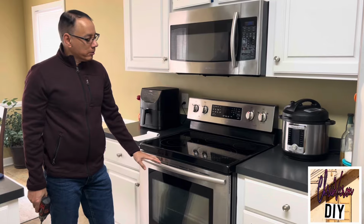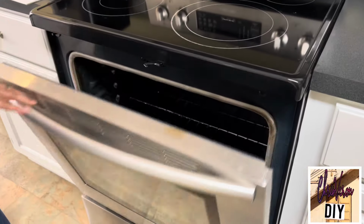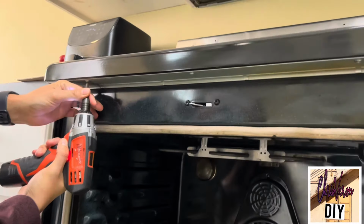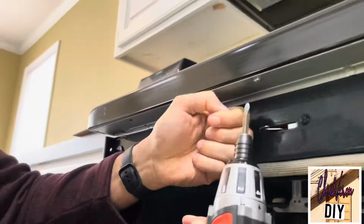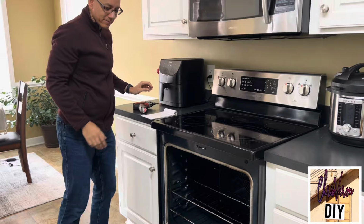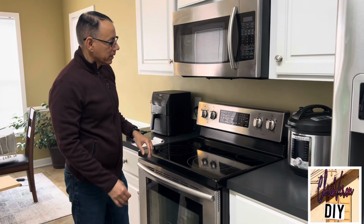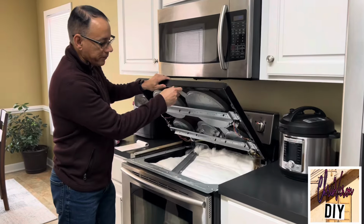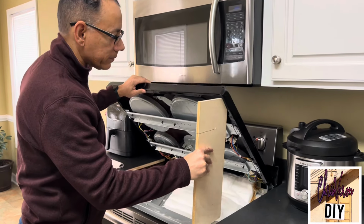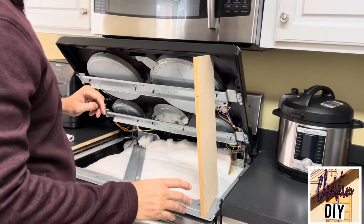The first step is to remove the 3 screws that are holding the top down in place. So to do that, we're going to open the oven door. And 1, 2, 3, we're going to take out these 3 screws. Okay, I'm going to set those aside. Now that we got the 3 screws out, we can lift up the ring top and just use a board, piece of lumber to prop up the range top while we work on it.